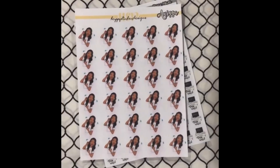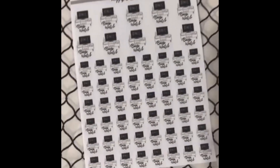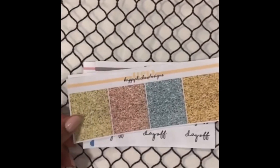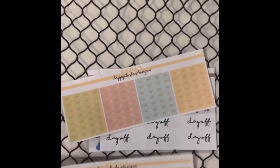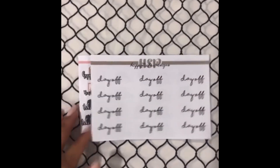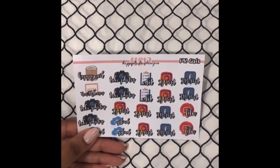Emma also sends me the little me's — a full sheet of the character I have on my freebie. It's me crying and laughing at the same time, which is perfect, it's my exact personality. Love how she knew that even though this is our first time meeting. Then there's binge watching, which I do all the time. Over here we got colorful boxes, glitter headers, bow headers, a day off, more icons for posting, happy mail, and edit and film.